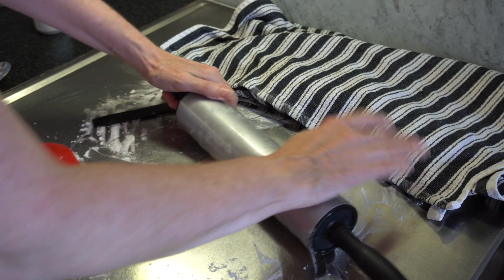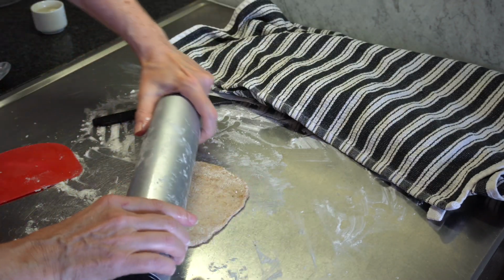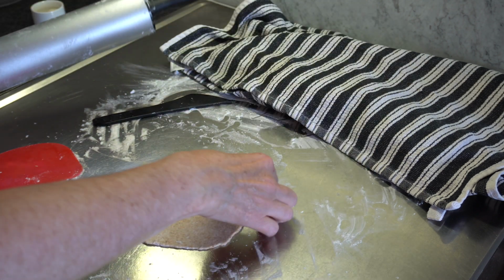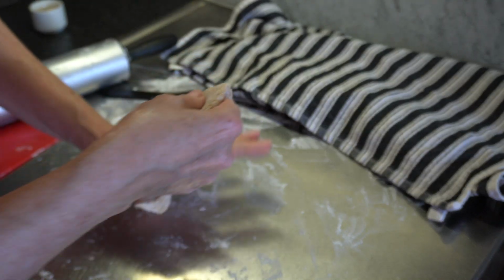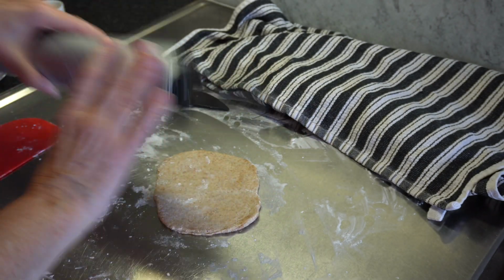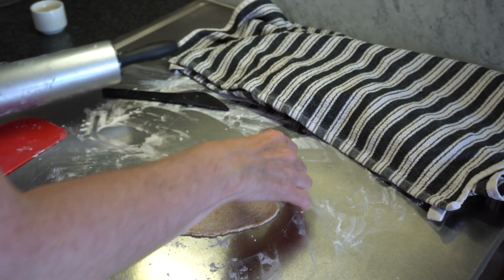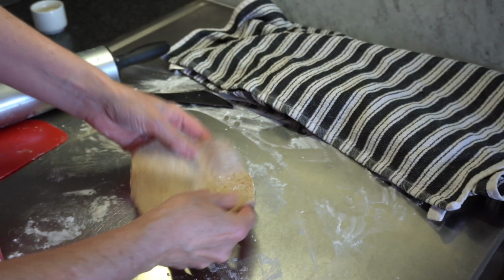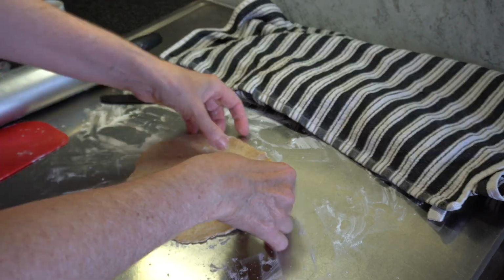And for some reason, I'm making like this square kind of shape and just flipping it over. And we're trying to get round. And as I'm doing it, I'm adding more flour to the bottom. You can use regular spelt flour or a little bit of whole grain. But I just find that the finer the flour, the better. Almost a circle. That's pretty good.